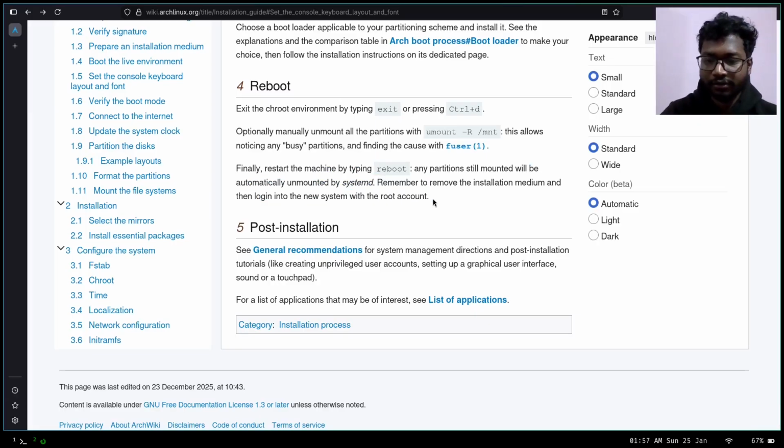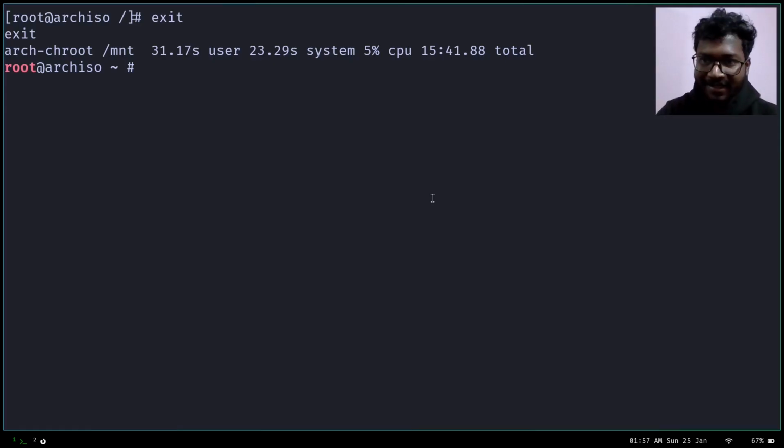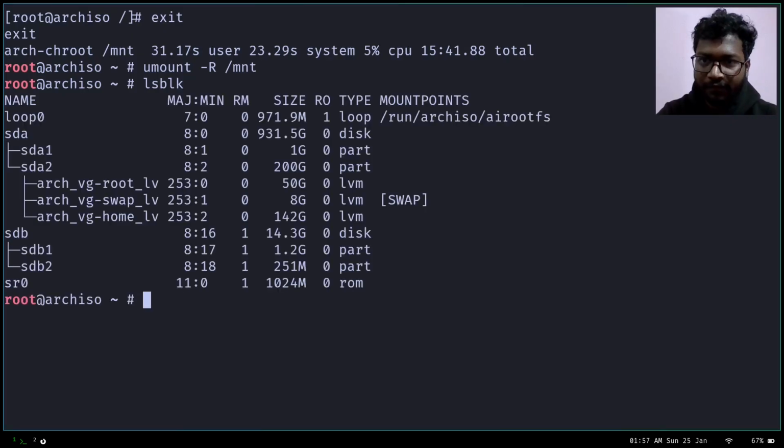Okay, so exit, unmount everything from mnt. It is done. I verified that nothing is mounted. Swap is still on, but I think this will not cause any problems. And just reboot.